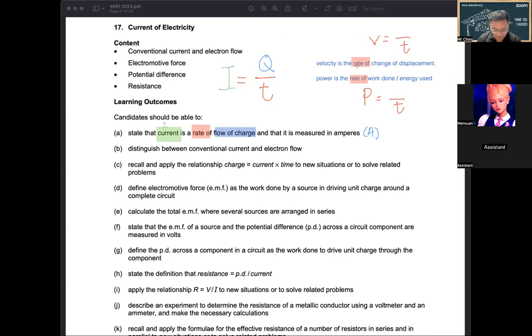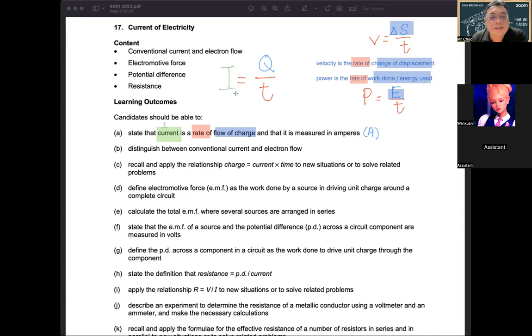Because you see the words rate of, then what actually is the rate? It's a change of displacement. So your numerator here would be displacement or change of displacement, whereas for this, the numerator will be things like energy or work done. Is that clear? Do you all see a pattern that I'm trying to share with you? This is the blue color, the one on top here. Can you see this?